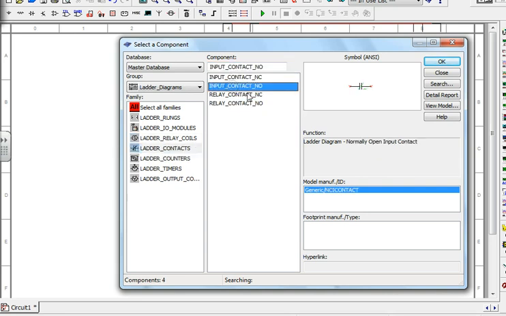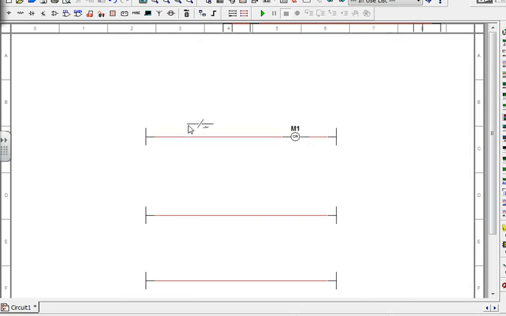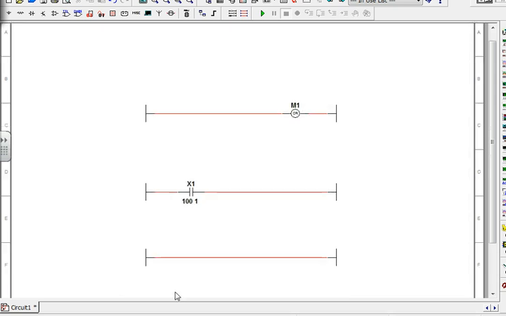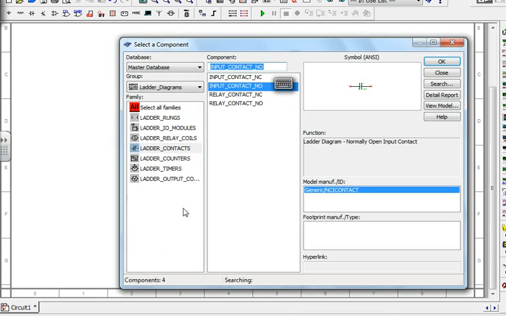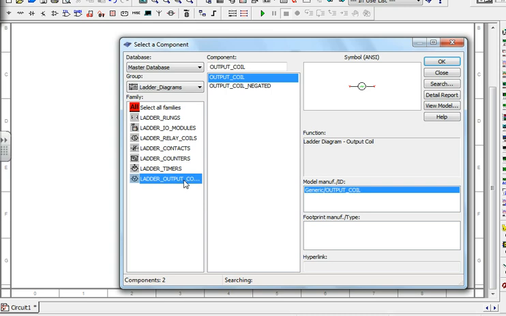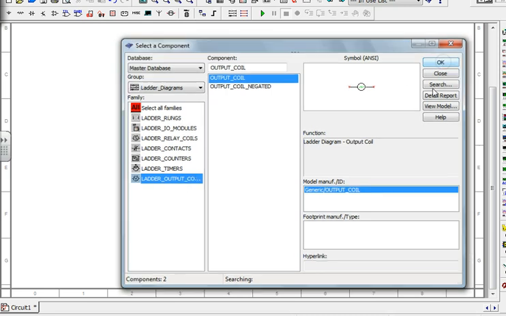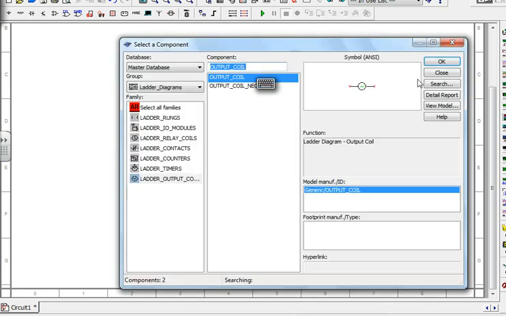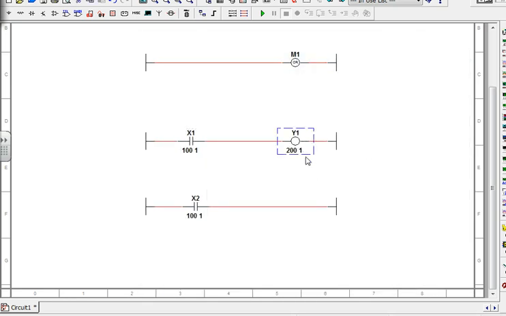I need some normally open contacts, 2 normally open contacts. Where are my push buttons? Outputs. Output coil. Maybe that'd be better. No, control relay is okay. Alright. Get rid of that guy. Boom. Now I did it.